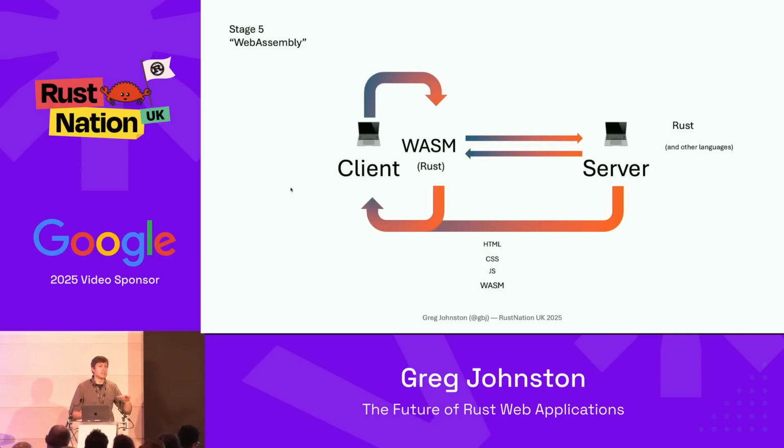And so just as wanting JavaScript for interactivity in the browser ends up pushing JavaScript onto the server, you can use whatever language you want within some bounds of what actually compiles to WebAssembly on the server, right? You can run a native Rust binary on the server and then compile to WebAssembly to run in the browser. And that's how these frameworks work. This is what you would do with Leptos, with Dioxus, full stack. You can do it in Yew. You can do it in any of these Rust front-end frameworks.